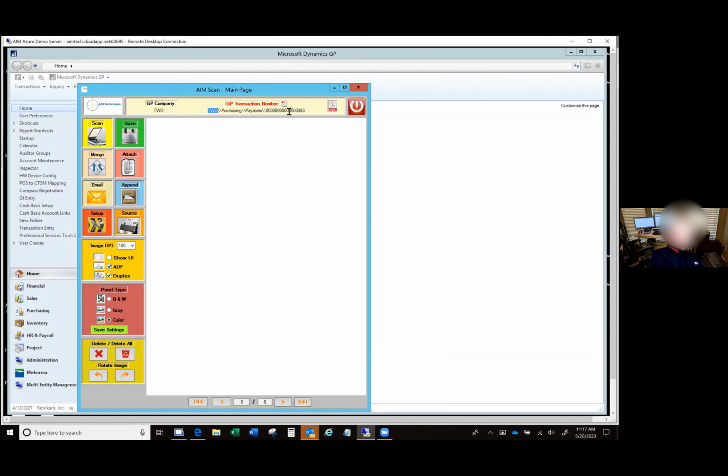However, what we found in practice is most customers would love to have certain parts or certain sections of the scan document system available to other users who are possibly not GP users.